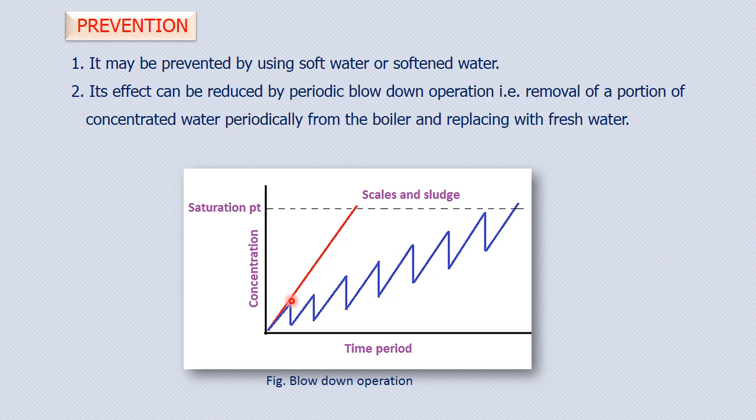See the time gap here. Only here is the salt about to be saturated and thrown out as scales and sludge. So you are increasing the time period of that, and hence you are increasing the life of your boilers. So this could be a cheaper method for a new entrepreneur, a beginner in the industry who cannot afford softening the water and utilizing it. He can go with periodic blowdown operation, so that he can increase the life of the boiler from a lesser period to a larger period which he can afford. So this is a simple diagram to explain the blowdown operation.